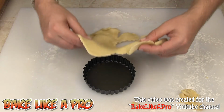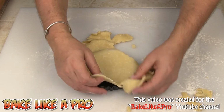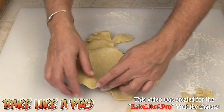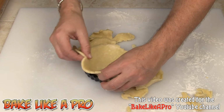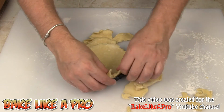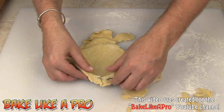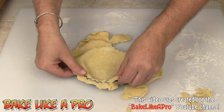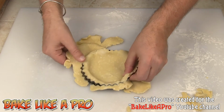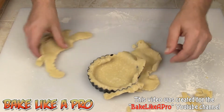If you're doing this at home, it doesn't have to be perfect. The more you roll out a dough like this, the tougher it becomes. So you're better off to use what you have and then just do a little operation. Take little pieces and form them in there. Okay? So I'm just going around. Here wasn't too bad because I had enough dough.